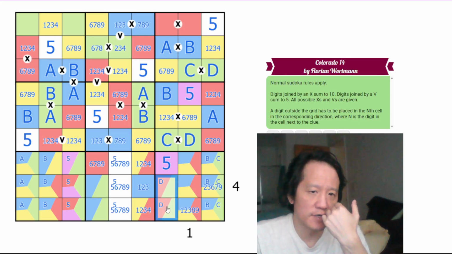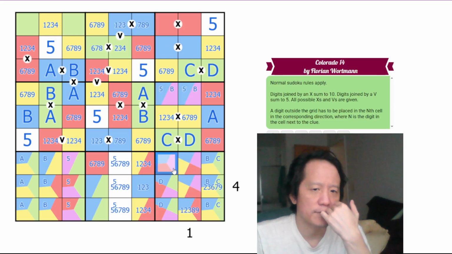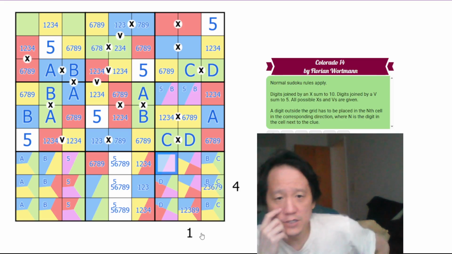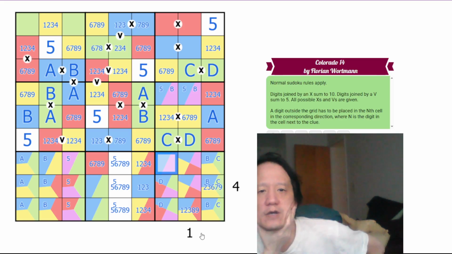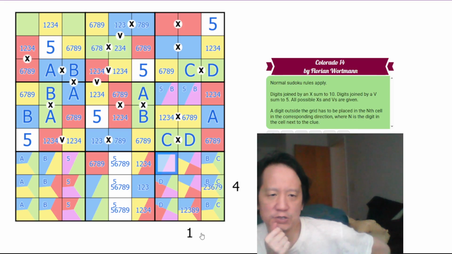D would be one of these, and you have a red here. Actually, that's one thing. This can never be red. If this were red, it's a low red, and this would definitely have to add up to 5, because we know the high red is there. So this is blue or pink. If it's blue, it has to be the A blue. I'm not sure which one that is. If it's pink, it's 5, obviously.